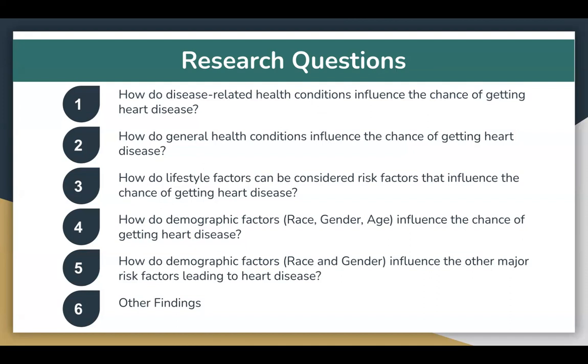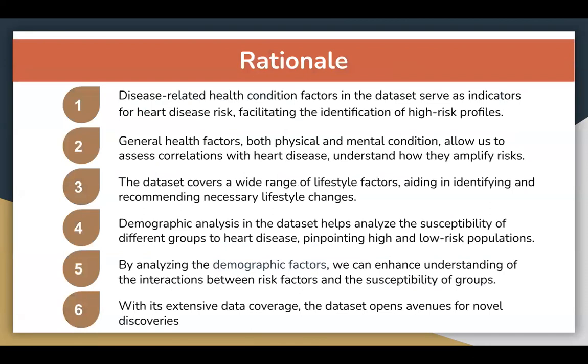So next, Halvor will talk about the relevance of the dataset to the research questions. All right, the dataset is a crucial resource for understanding heart disease etiology and epidemiology. Its comprehensive nature enables us to address the key research questions. For question 1, disease-related health condition factors in the dataset serve as indicators for heart disease risk, facilitating the identification of high-risk profiles.